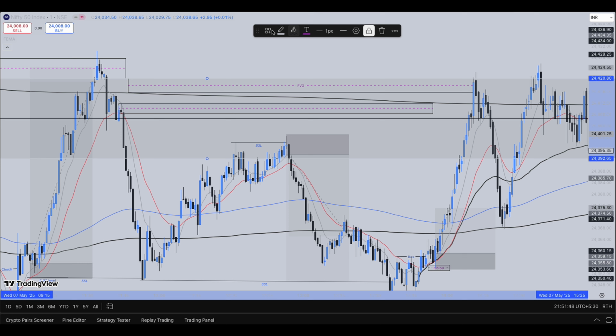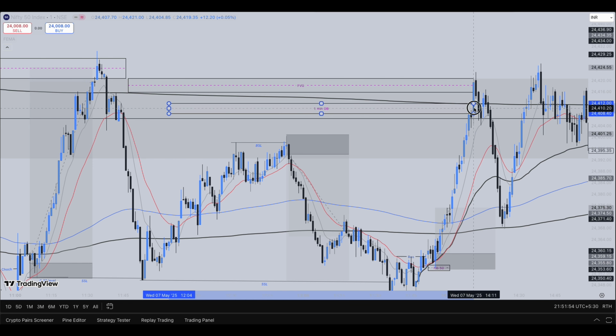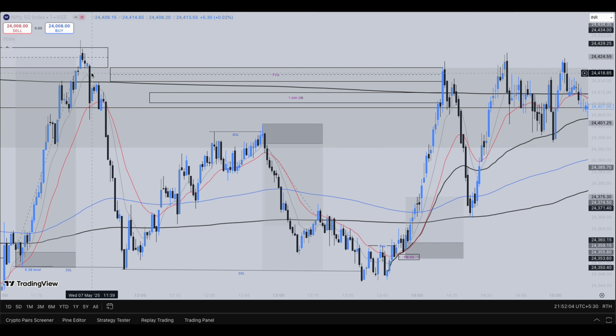And why did the market fail this order block? As you can see, there is a clear 1 minute order block, but this order block has failed, guys. What you could have expected is the market coming all the way to this order block, rejecting price, and continuing further. But instead the market even broke this order block towards the upside, came all the way to this fair value gap, and rejected price from these levels and continued further.